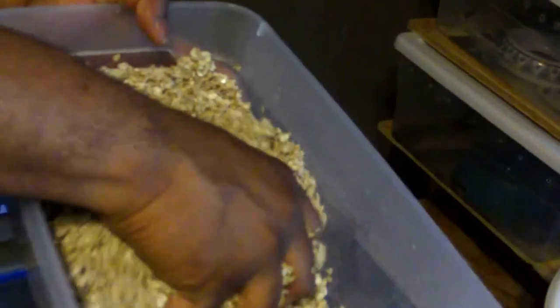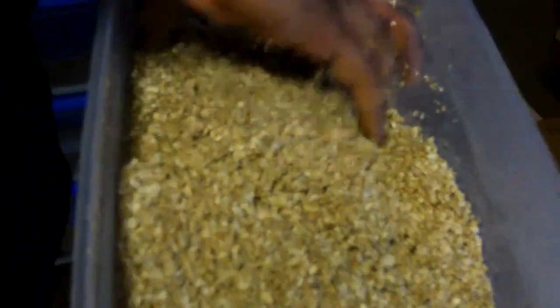You don't want your vermiculite to be too wet, because that's how you'll end up with moldy eggs. You don't want it to be too dry, because then you will lose your clutch. So the ratio is 1:1, and that's how you get the dampness that you need. I like to eyeball it too a little bit.